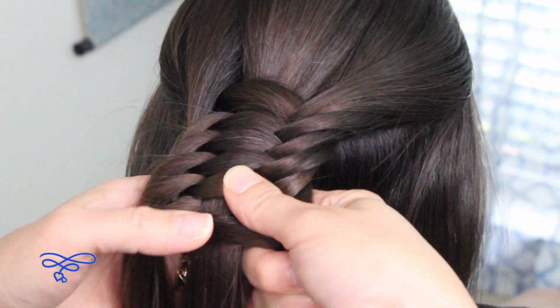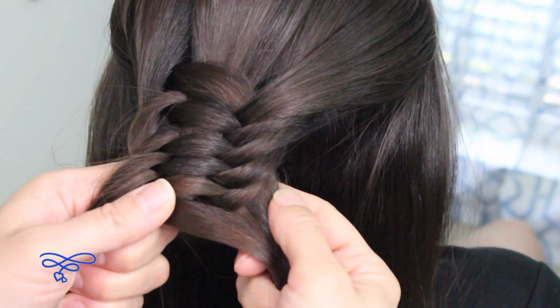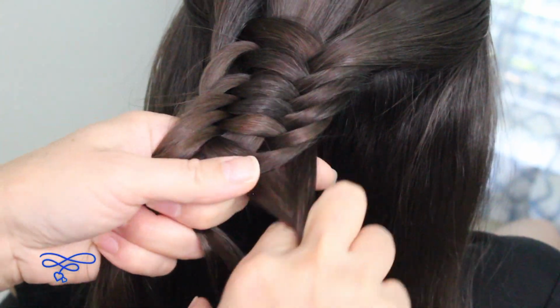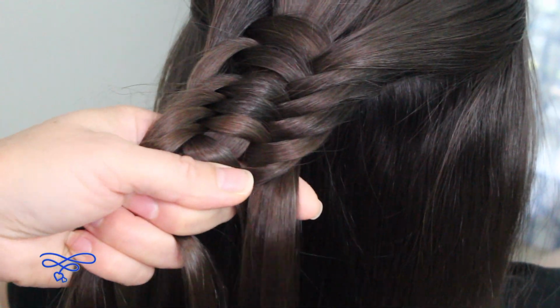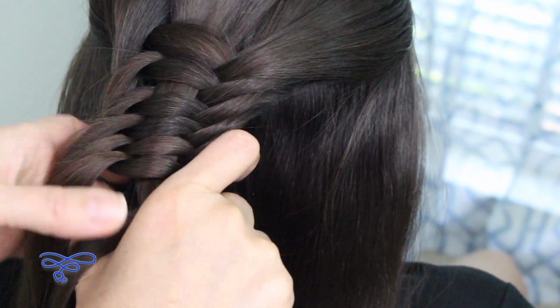This is all repeated to the end, or however far you like to have it. So, one more time. The right outside strand, go over, under the middle strand, add it to the left strand. It's all repeated. I'm going to go a little faster for time purposes only.